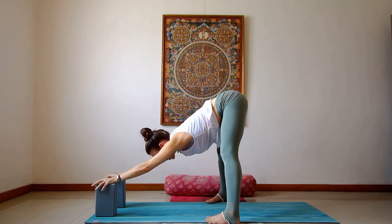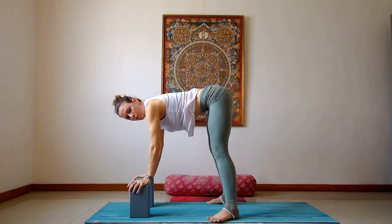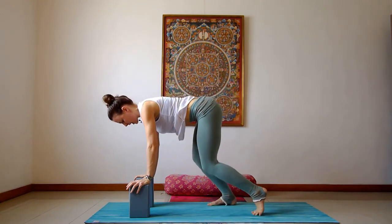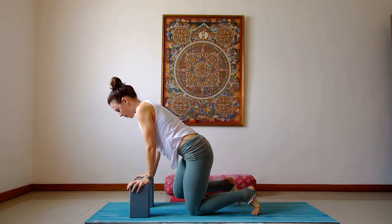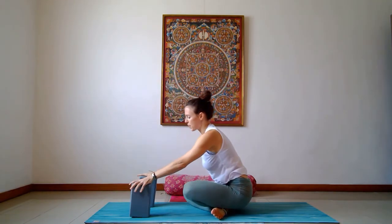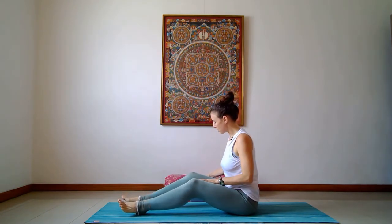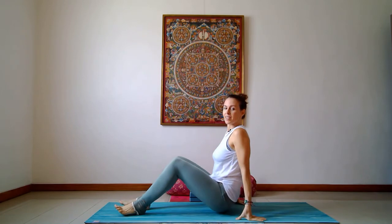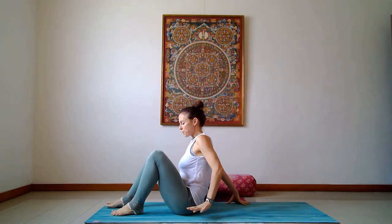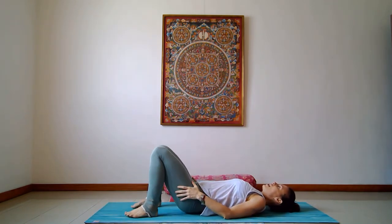Okay, and now looking forward at your blocks, you're going to walk your blocks to you first, and then you can heel toe pivot the feet in, and then just taking one knee down at a time. And we're going to cross the shins behind us and then come on over onto our seat. Now keep a block nearby because we're going to use it in just a moment. So we're going to slide onto the middle of our mat. Use your hands for support to work your way down and coming down to the floor.